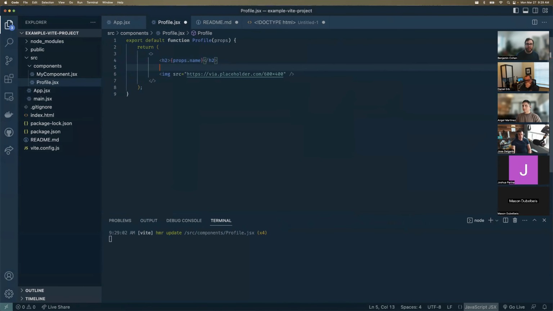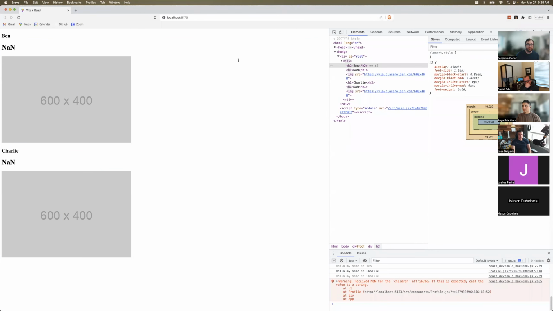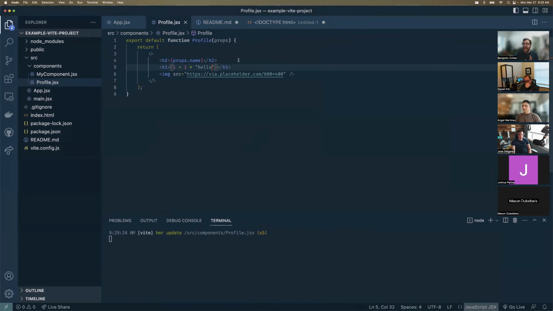And just so you can see, it can be anything. If I create a random H1 here and open those curly braces, I could write 1 + 1 times, I don't even know what JavaScript will do with this, but it'll do something. 1 + 1 times hello. Not a number, cool. But the point is you can put any JavaScript in there with the exception of a statement. So you can't put something like if true. If I try to write if true, hello, or return hello, this will not work. I wonder what error it gives me.